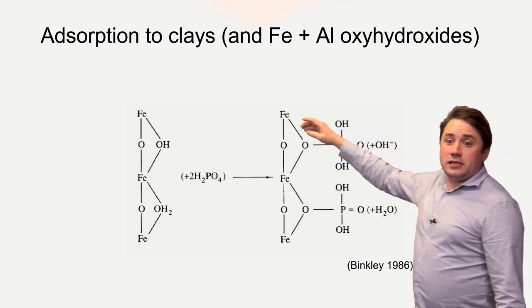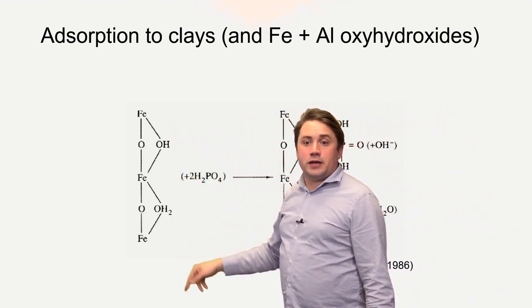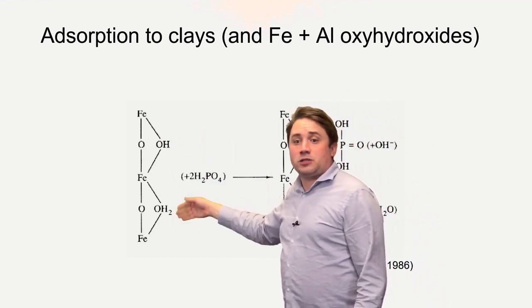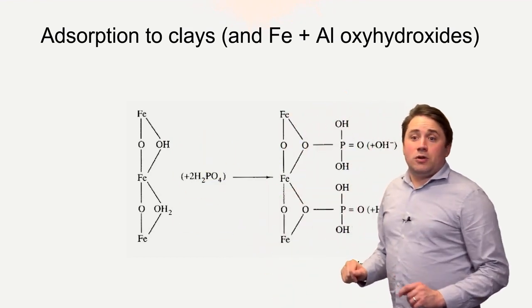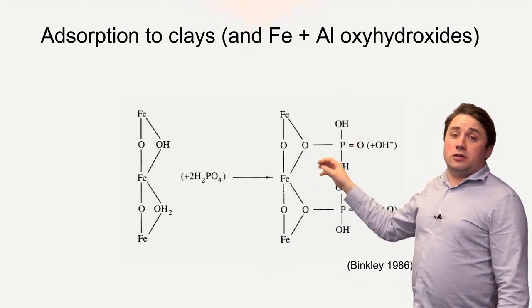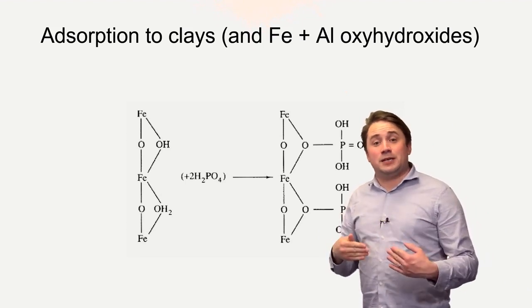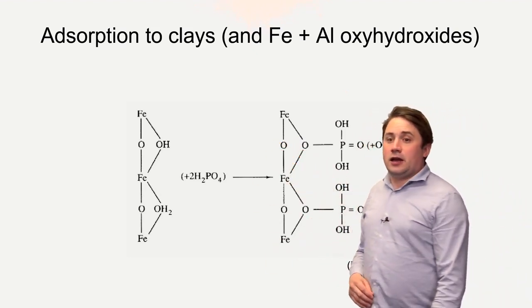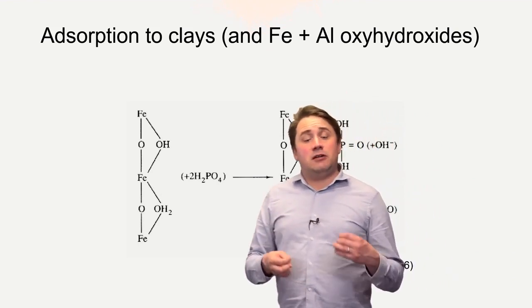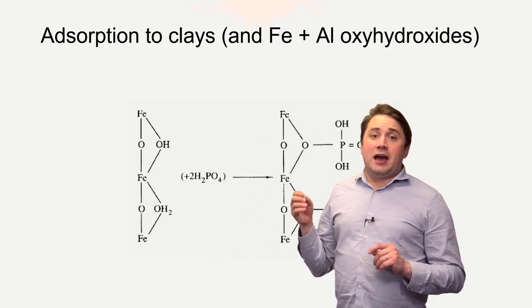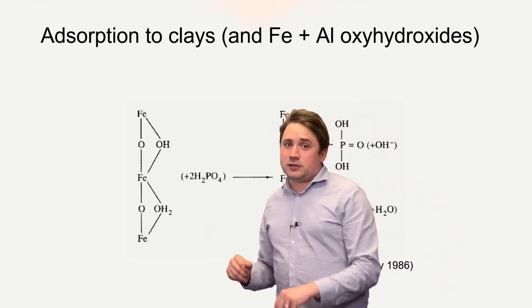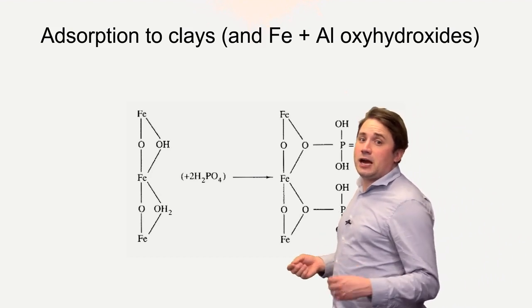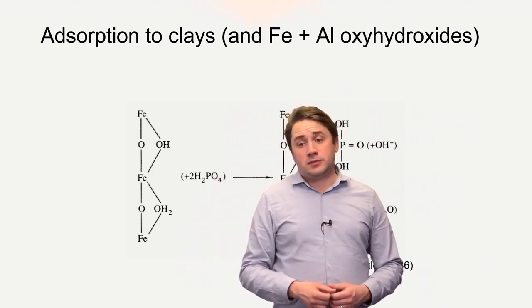At low pHs, these surface groups become protonated, and so as a result, the negative charge of the phosphates is attracted to these protonated surface groups and forms this bond much more readily. And so at very acidic pHs, you have this adsorption mechanism that strongly sequesters a lot of phosphorus. So at low pH, you have higher weathering rates of apatite, but this adsorption mechanism totally counterbalances those higher weathering rates due to lower pH. And so what you end up having is kind of a sweet spot around circumneutral pHs, where you have enough weathering of minerals to supply phosphorus to an ecosystem, but you don't have this mechanism playing such a huge role. So around circumneutral pHs, you tend to have the highest phosphorus availability in terrestrial ecosystems.